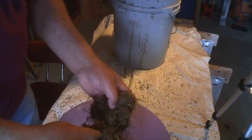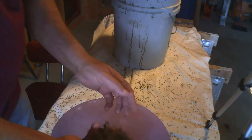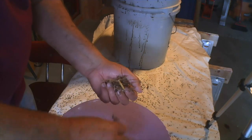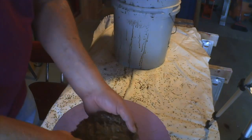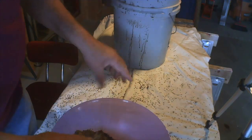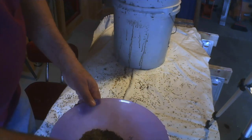There's a lot of seed. Far more than what we'll ever need. But I know that if I have two bad years, three bad years of growing dill where it won't sprout on its own, I've got enough seed to back me up. So I'll share some with the neighbors. I'm sure they'll appreciate it. I know they do pickling and they have dill growing.